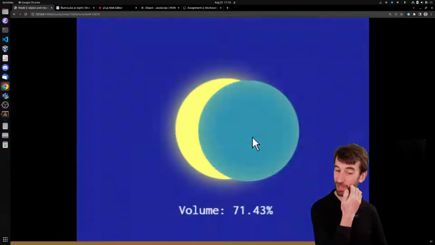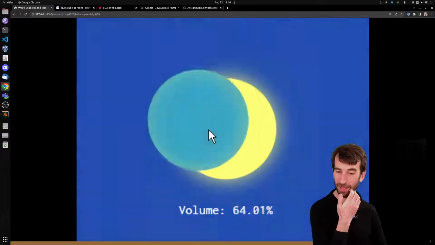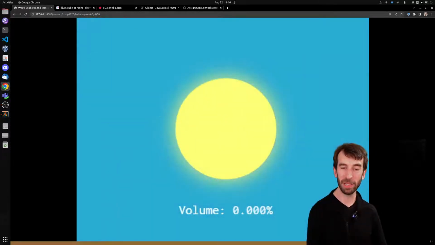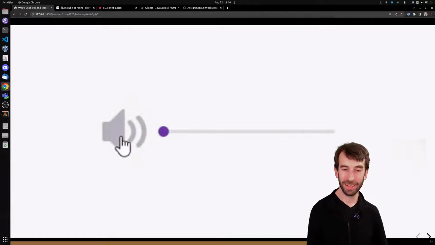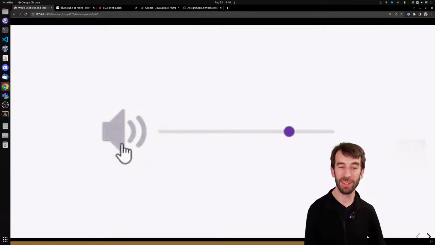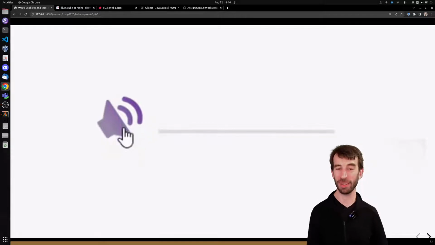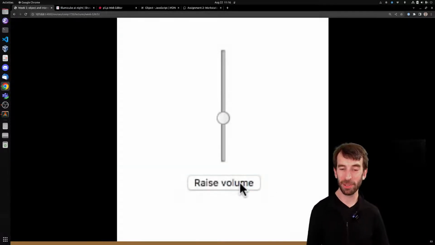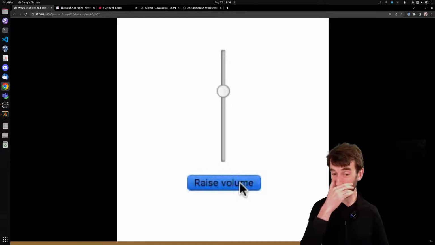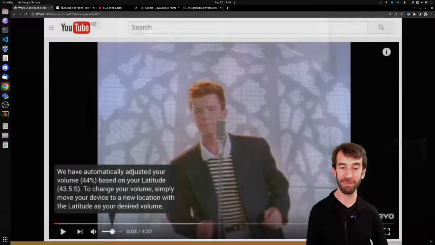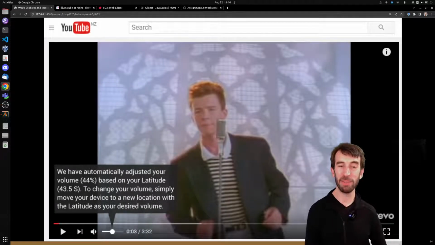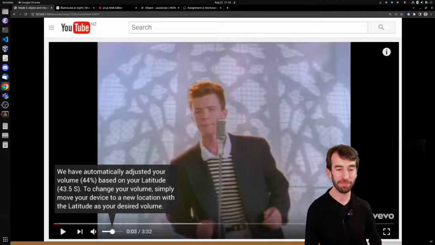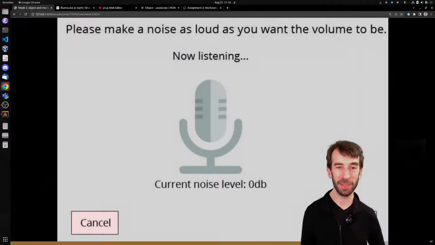The intersection of two circles changes your volume. When they're fully intersected, you have 100% volume. Another little game. Whoop. You have to fire the volume dot onto the bar. These are all terrible, aren't they? Another game, you have to keep clicking that button to raise the volume. And this one, you have to move your laptop to a different location to set the volume. That would be an expensive way to set volume.